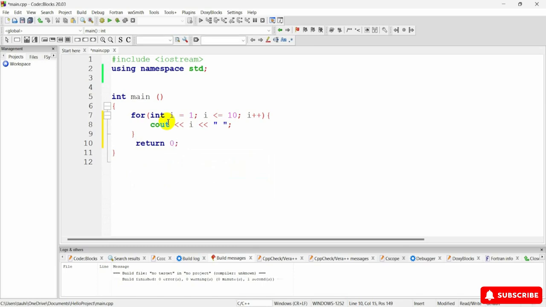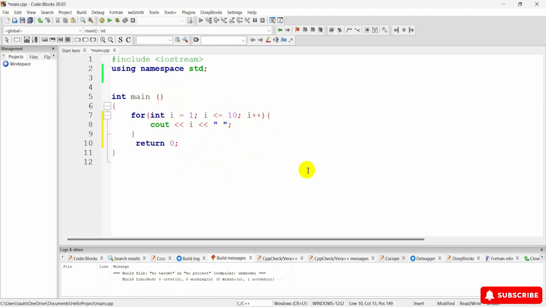So now my code is the simplest code for the for loop, and here first of all we declare the for loop and initialize a variable i to 1, and continue as long as i is less than or equal to 10, and increment i by 1 in each iteration.